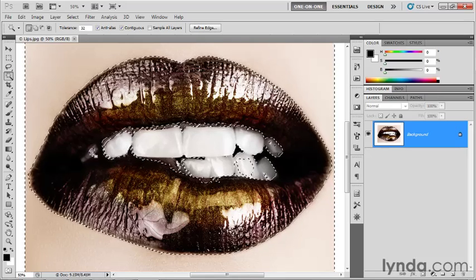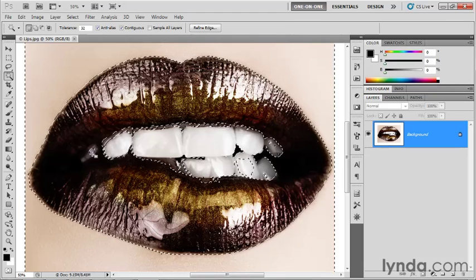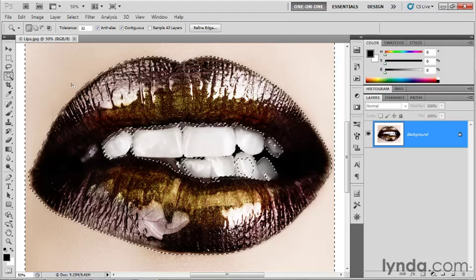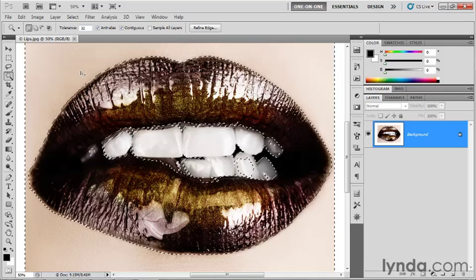Instead of selecting the thing we don't want to select and then choosing the Inverse command, we're going to have to select the thing we do want to select, which is the lips. And the Magic Wand tool isn't going to hack it. We can't modify this tolerance value and expect results on the fly. We're also going to get these really choppy edges. None of that is a concern when using Color Range.